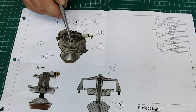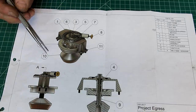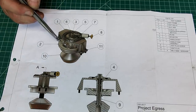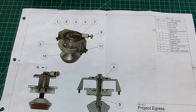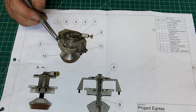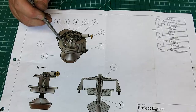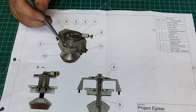And we're going to cut these openings in here. There's six openings in here, and there's some peculiarities with those. And I don't have a rotary table big enough to do this. Potentially I could do it on the dividing head, but that's a little light duty. So I came up with another way to do this that I think is going to be pretty efficient. Not the best, but it will certainly get these openings in here and they'll look nice.